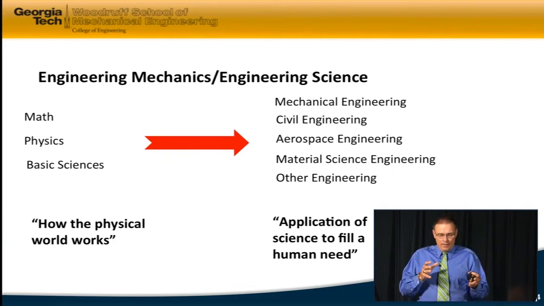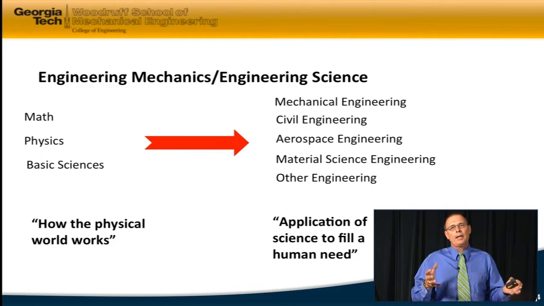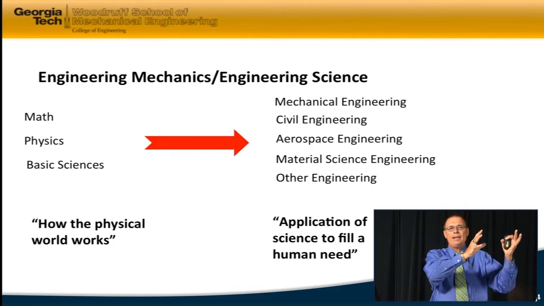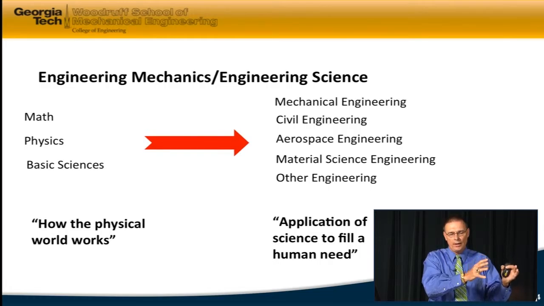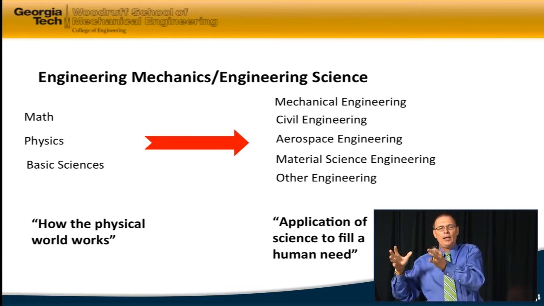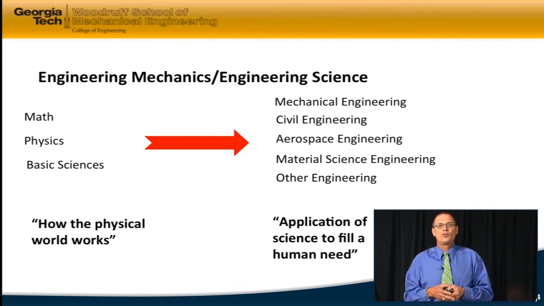So this is an engineering mechanics course. It's application of engineering mechanics. Engineering mechanics is also referred to as engineering science. It takes the basic fundamentals of math, physics, and the basic sciences, how the physical world works, and translates it into applications in mechanical engineering, civil engineering, aerospace applications, material science applications, all kinds of engineering applications where that science is used to fulfill a human need.